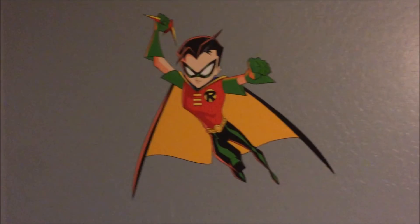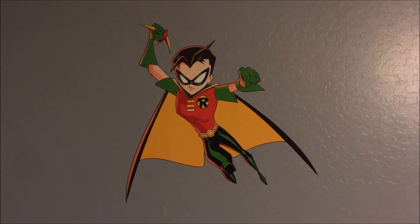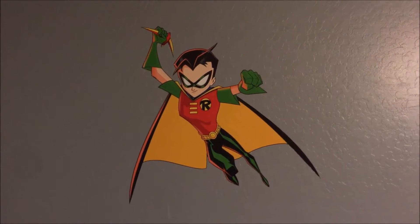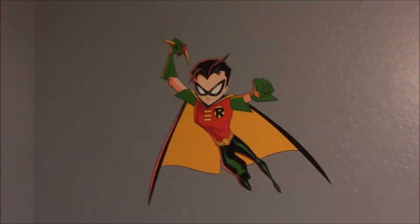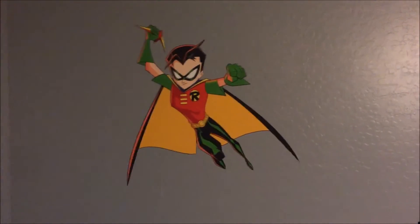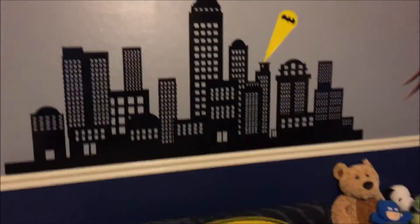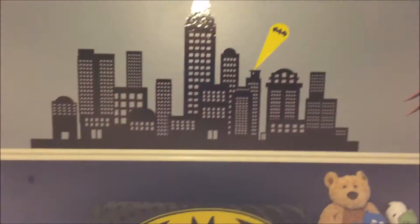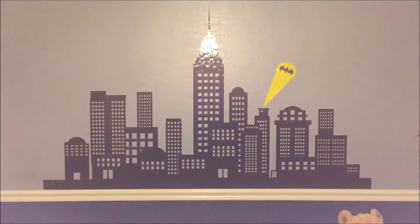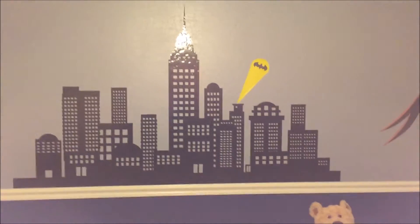These aren't Fat Heads — they're kind of knock-off Fat Heads. We got them shipped to us on eBay from some guy overseas, so I guess they're bootleg ones, but we really couldn't find a Fat Head we liked to put up in here. We also have this sticker of a city with the bat signal flashing out of it — a skyline. We did some searching on Etsy and found one we liked and put that up.